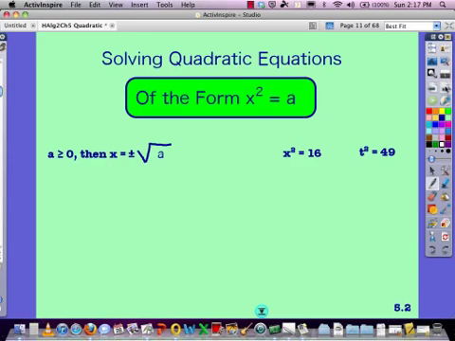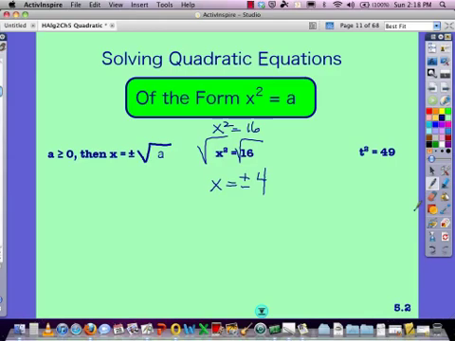So if we bring out our two examples here, and we did x squared equals 16, most people would say, okay, that's not bad. We would take the square root of both sides as our step. And when we take the square root of both sides, we get x equals plus or minus the square root of 16, which most of us know is 4. So we get two nice whole numbers. What that really means is if you go back to the original equation, x squared equals 16, then your 4 and your negative 4 will make that statement true.